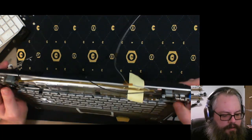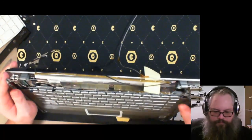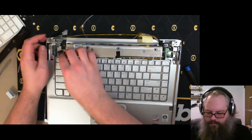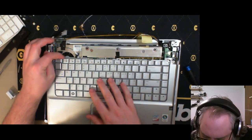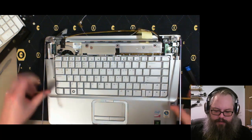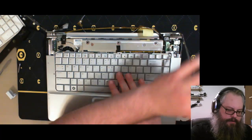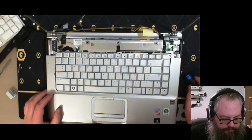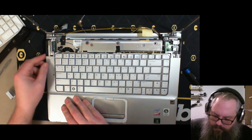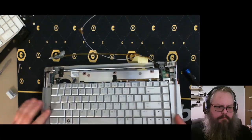Alright, so how do I get it? How are you being held in? Oh man, it's just plastic. I thought for a moment that the keyboard was being held in by an aluminum tray. Felt like an aluminum tray for a moment there. Alright, you go up that way and stay out of my way. Pop off this side. Oh, you are still attached. Alright, didn't I not take the screws out of the bottom?